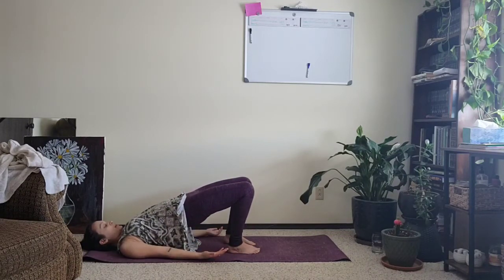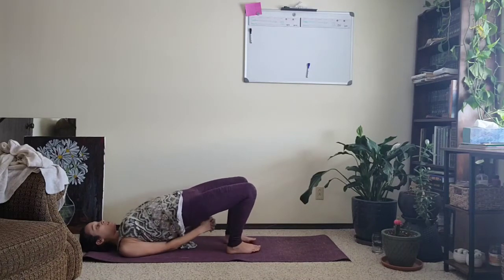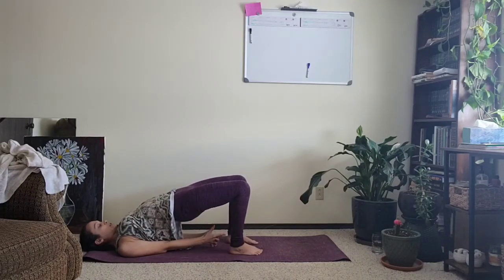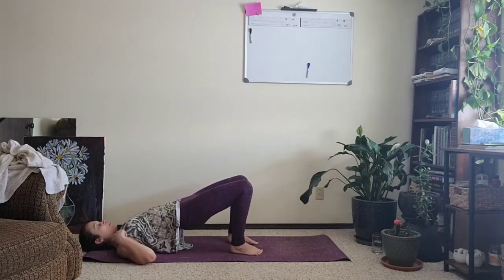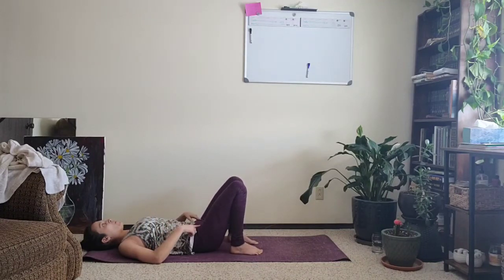And if you want to deepen it here, you can lace the fingers underneath the low back and come onto the outer edges of the shoulders. That way the chest is also going to be lifting here. 2 more. Beautiful. Whenever you're ready to release, just starting with the upper back until you release to the low back.